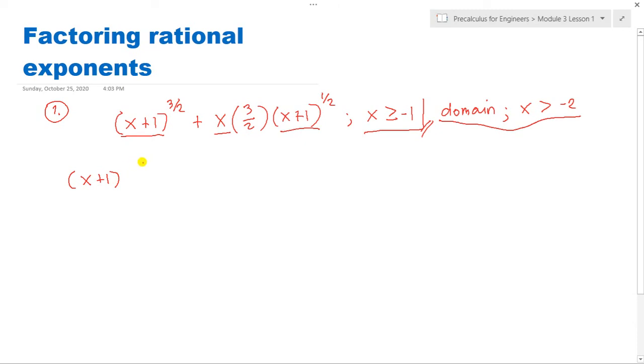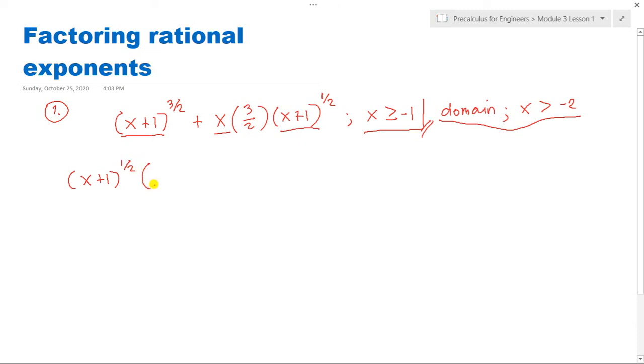So, which one of them are we going to choose? Exponent. Is it 3 halves or 1 half? So again class, kapag nag-factor out ka ng mga expressions, always choose the least exponent. So hindi yung 3 halves. Dito ka mag-select sa 1 half. So try mo 1 half. So yun yung parang class.